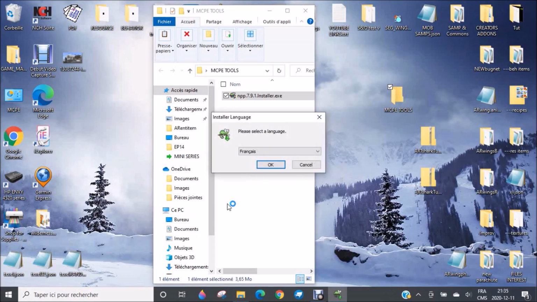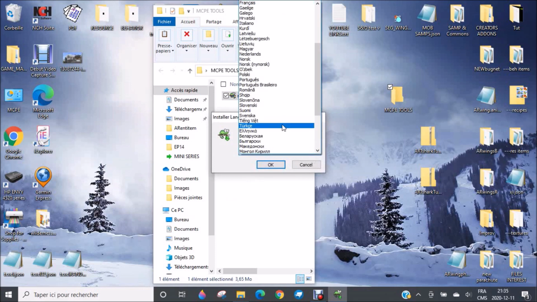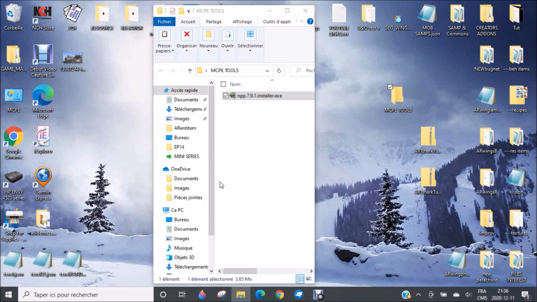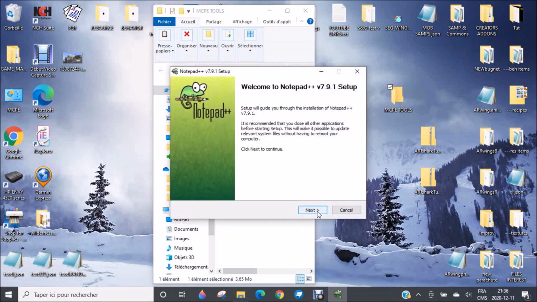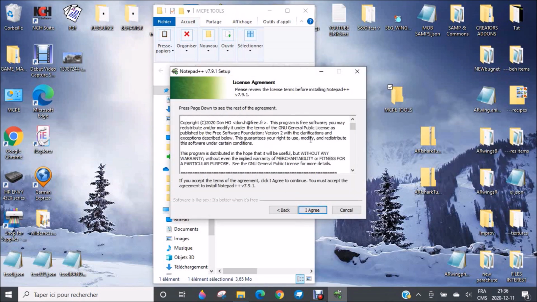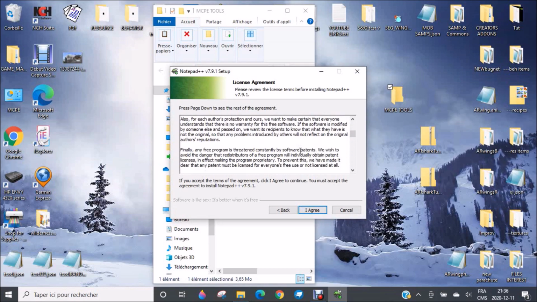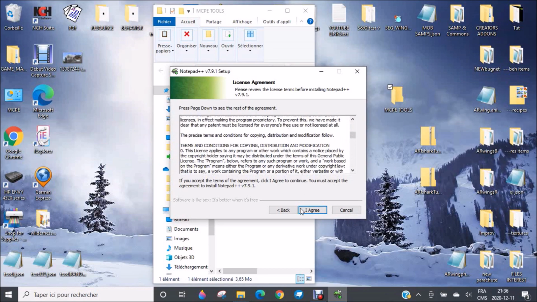In fact, the panel says, do you want to authorize the application to make some modifications to your device? And the answer is yes, I want to do it. And then it's really nice because you can choose your language, okay? I'll choose English for the tutorial. And you click on OK. Then you just have to click on Next. Do you agree with these? I will not read all of them to you, okay? It's a bit long, but you can agree.